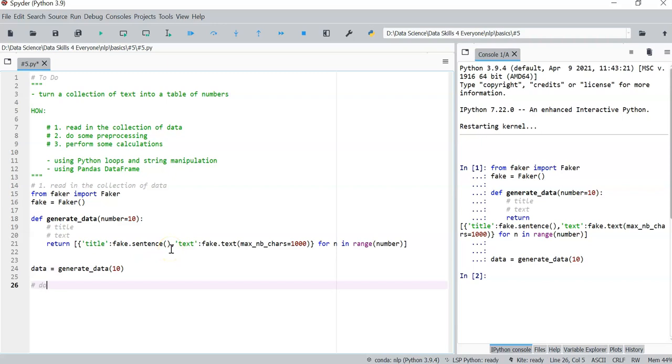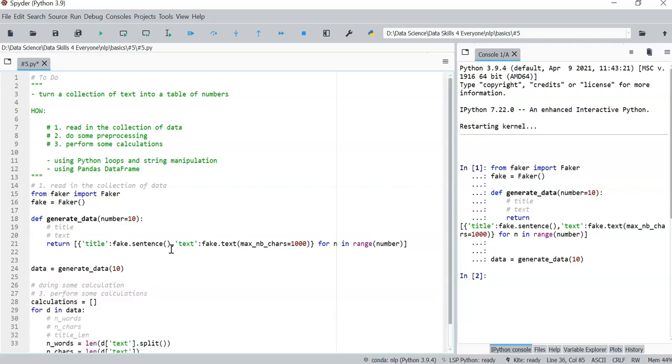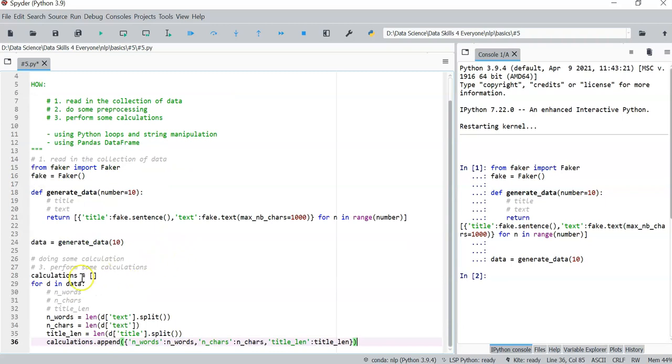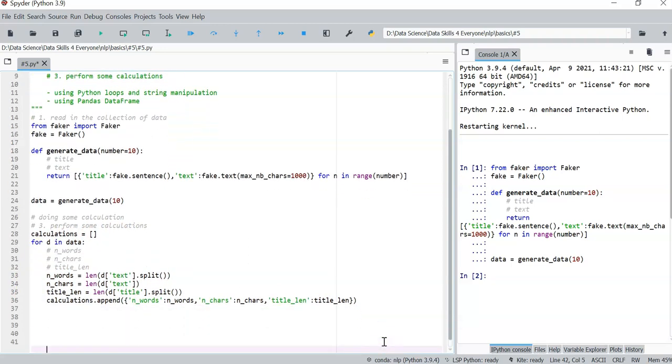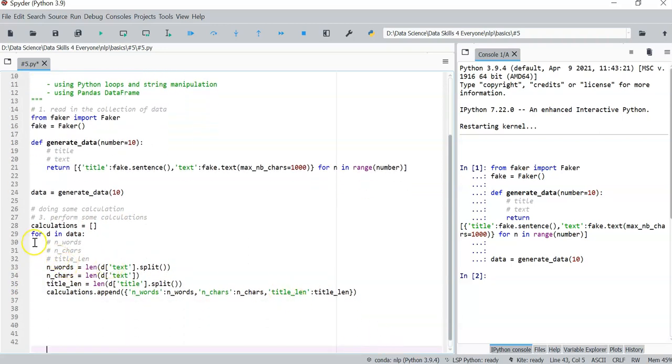Also, if you remember from last time, when we generated the data, we also did some calculations on it. This is how the calculations looked. We went through the data item by item, and we did some manipulations to the data using a for loop.